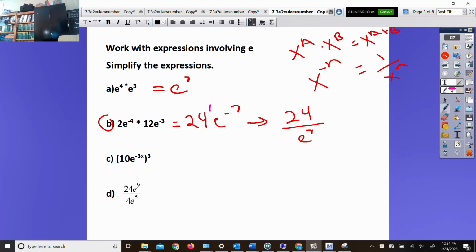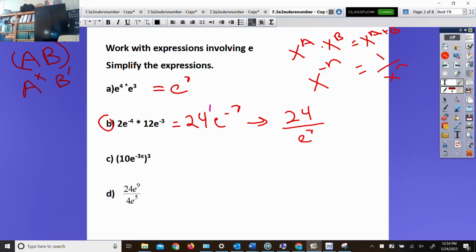All right, there's 2 rules that this one uses. Everybody know the 2 rules that C uses? I understand you don't necessarily think you need the rules when you have numbers to read, but there's 2 rules it uses. What's one of them? One of them is (AB) to the x, which is A to the x times B to the x.